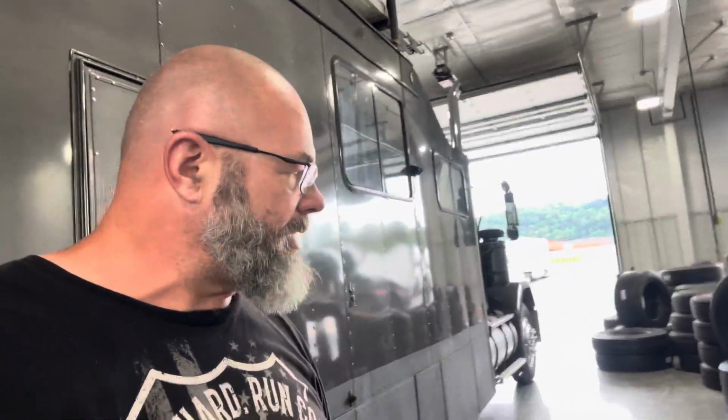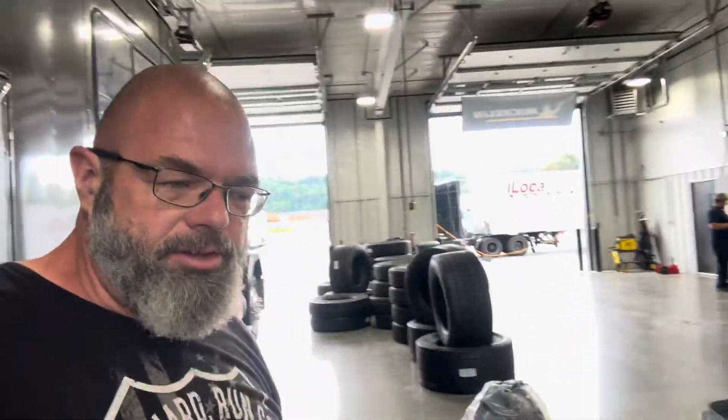So we are going to work on getting the airbags in first, getting the new lines run to them, because we had to crimp off the lines going to the old bags so that we get the front bags to air up. So we're just going to replace all of that. But also, as you can see, the differential chunk is here. It got dropped off this morning as I was over here talking with the guys about getting Goliath moved in here. So we're looking forward to hopefully everything going very, very smooth today.